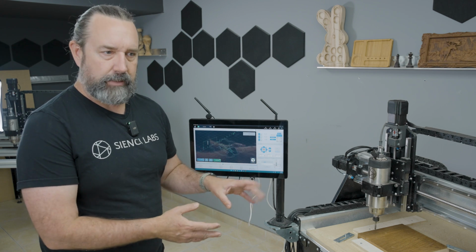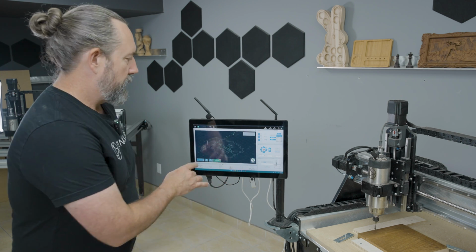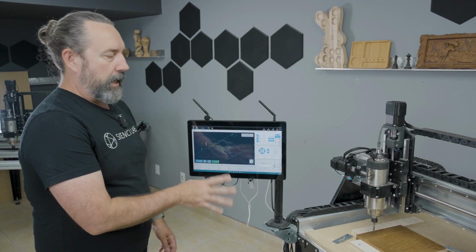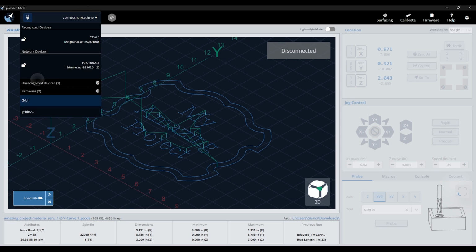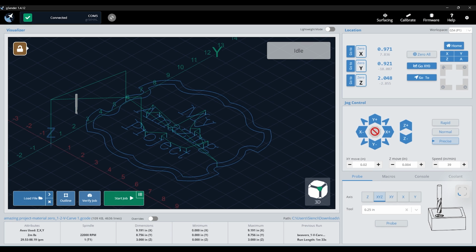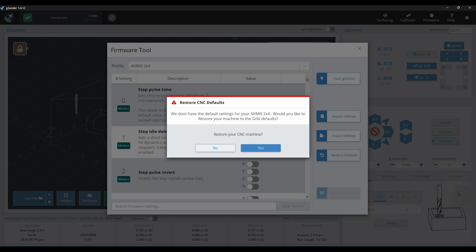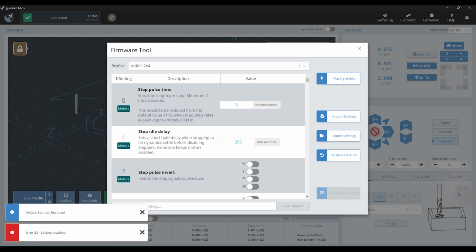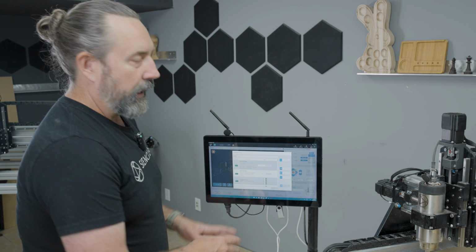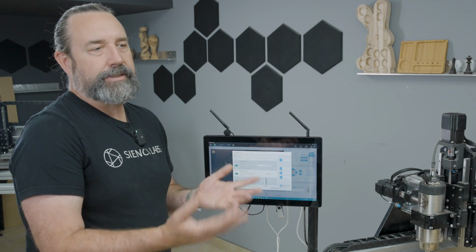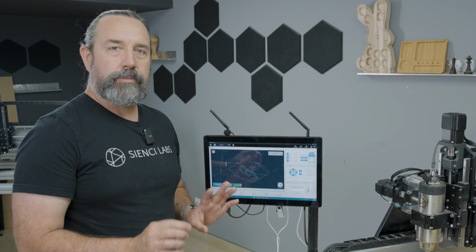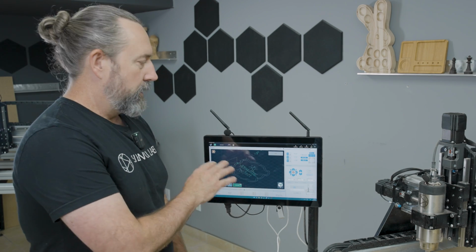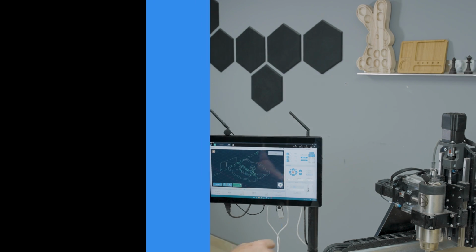The machine isn't moving the exact same way it was before. So always check, and you'll see it underneath the COM port, whether it's grbl or grblHAL. grbl if you've got the Long Board, grblHAL if you're using any of our SLB boards. Connect, select grblHAL, connect to your COM port, and then go into your firmware, restore firmware settings, let it do its thing. If Error 53 pops up, don't worry, you're okay. It's just that there are settings hidden behind other settings, and that's just an error that pops up. But everything should be okay. Go back. Now that you've restored all your settings, you should be back to normal and ready to rock and roll again. But once again, just take a quick peek at what things you need to take a look at.